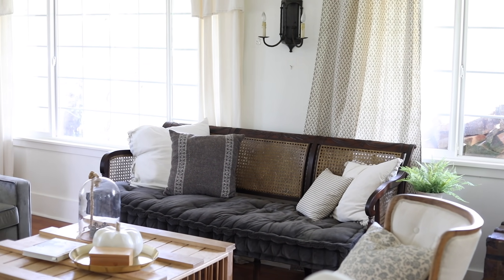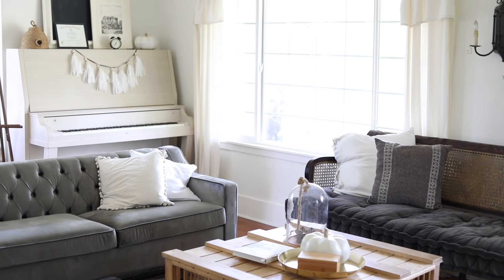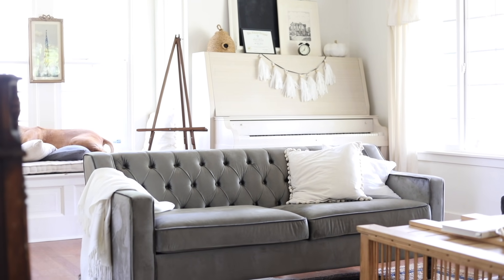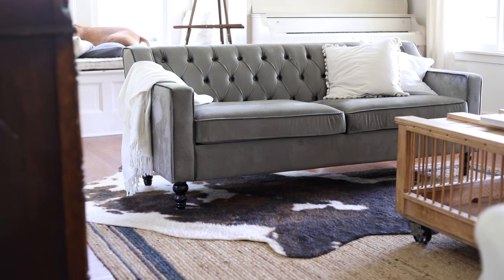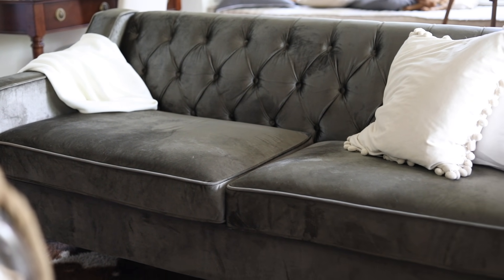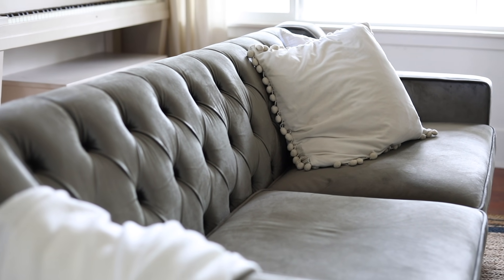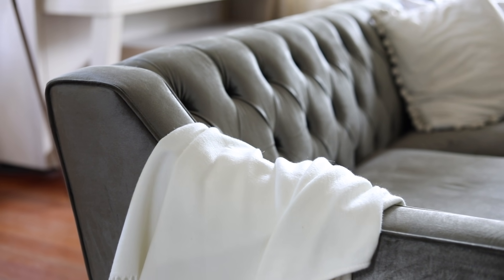I bought this couch from Hay Needle. I love the color and the fabric feels really good, but it is very stiff — it feels like my grandma's couch. You can sit on it but it's not cozy, you don't want to pile a bunch of people on it. My least favorite part is that it has a really low back, so you can't lean back, and where it is now it really boxes off the whole room and creates more of a hallway feel.